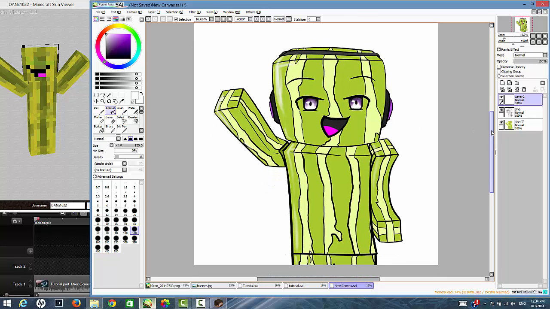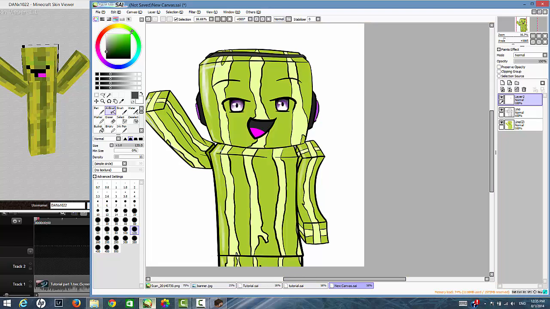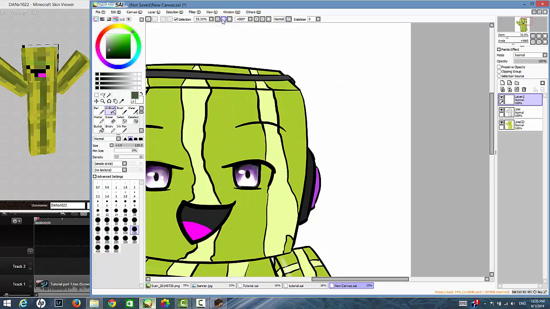Alright, so now we're going to do the shadow. So for the shadow, just get a grayish color. Make sure it's not even close to black, because then it's a little bit too strong. If you'd like, you could make it a little bit green, like a really dark gray. And then just do the same thing you did with the shading, but this time make it a little larger. So go to a bigger brush setting, say 300, and just do the same thing.